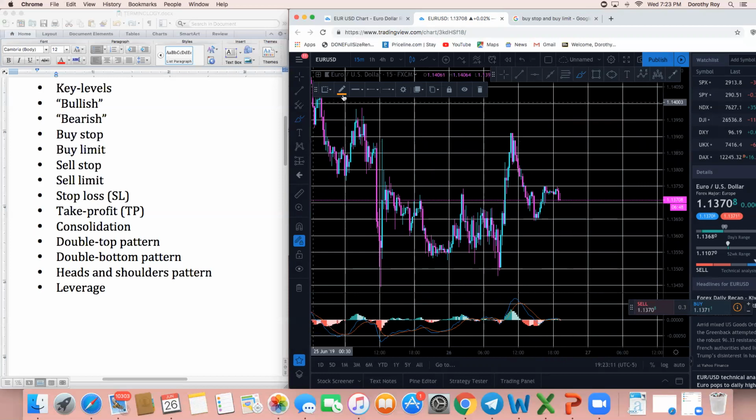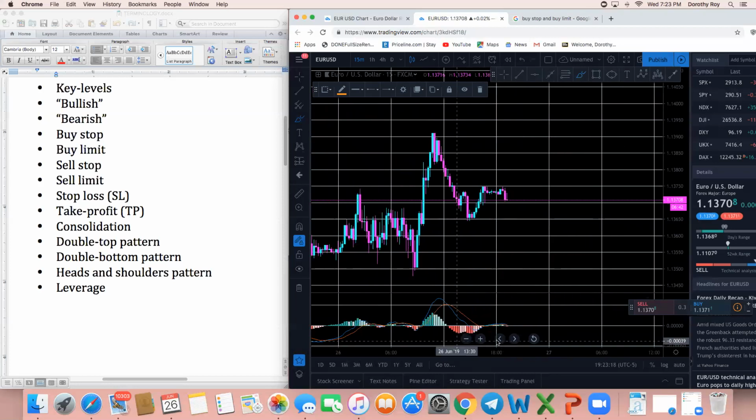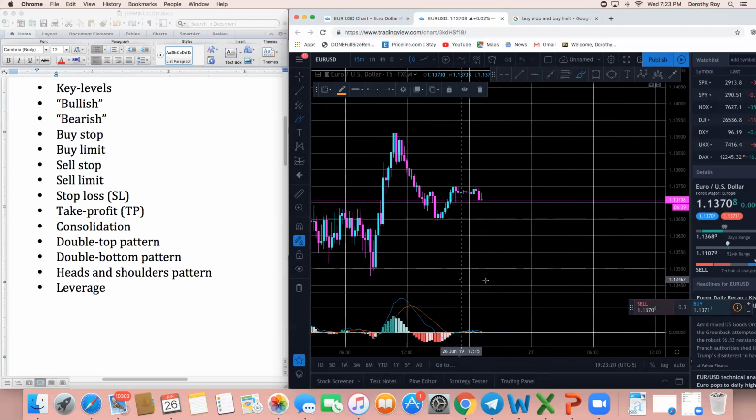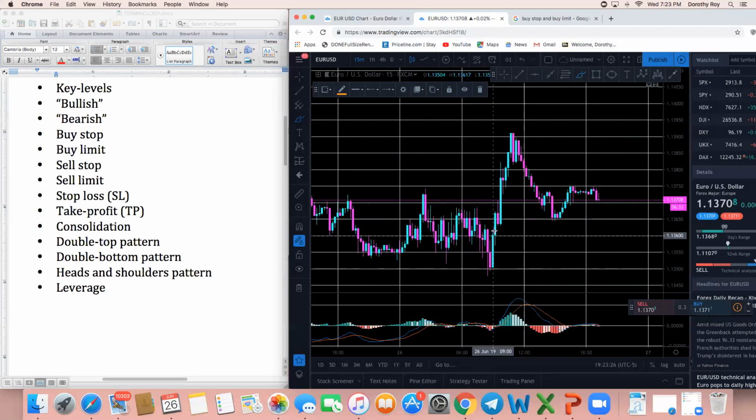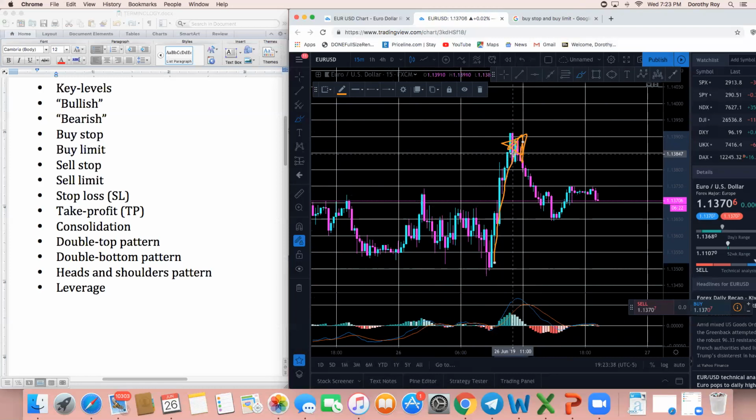So let's say I was in a trade, and I saw that this was shooting up. I was pretty proud of this. I saw it move in the right direction. But if I don't want it to come back down because I know I'm going for a buy, what I will do is put something called a stop loss.